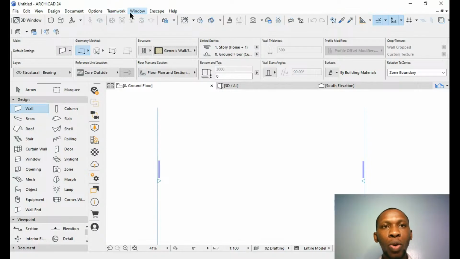So for window, we have navigate, we have toolbars, we have palettes. Now I'll talk about these toolbars a little bit. From toolbars, if I click on an item here, it will pop up on my screen. Let me click on drafting aids. We don't use that mostly. Or let me click on attributes. So I click on attributes, and it brings up surfaces, materials, pen weights, and all that.